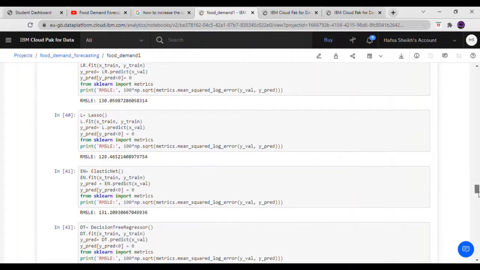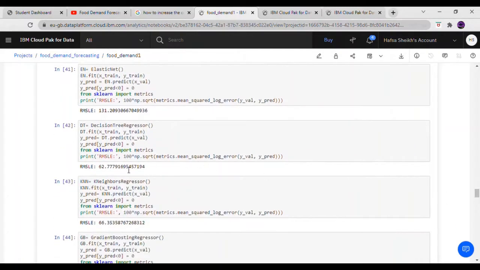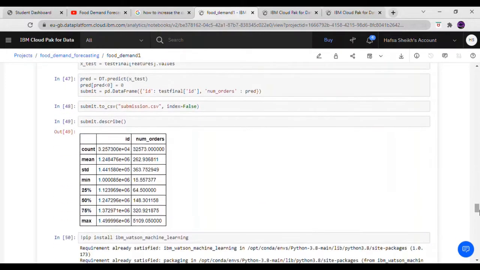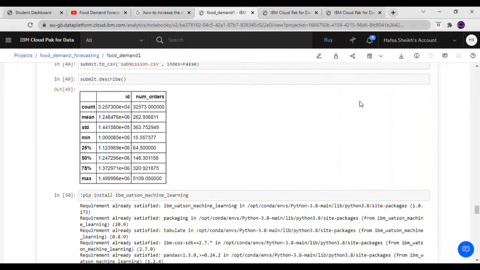As you can see, the decision tree regressor produced the least root mean square error, so we've chosen this as our model. After that, we evaluate the model, save it, and use it to predict the output.